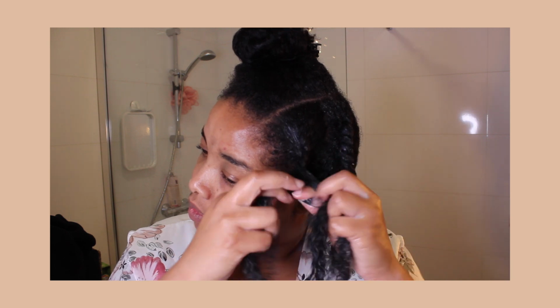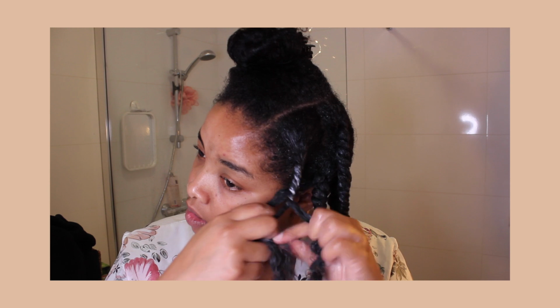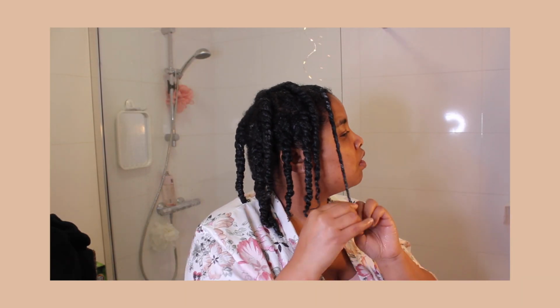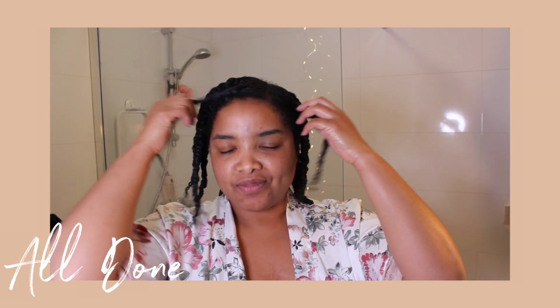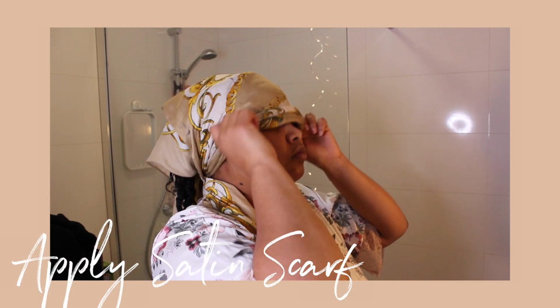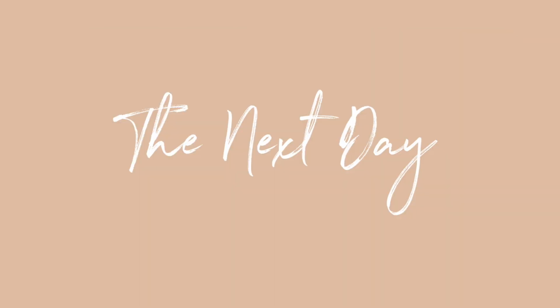But basically I just twist my hair, and I make sure to repeat this step all over my hair until my whole hair is covered in twists. So the order that you want to do is apply your rice water, then apply your moisturizer, then apply your oil, and then twist. And that's basically what you want to do until your whole hair is covered. Once I'm completely done, this is what the back looks like. It's not perfect, and then I just tie it down with a satin scarf, and then it is bedtime.